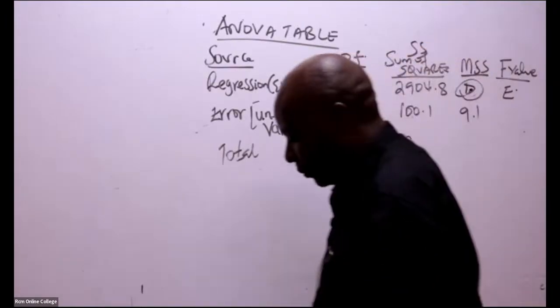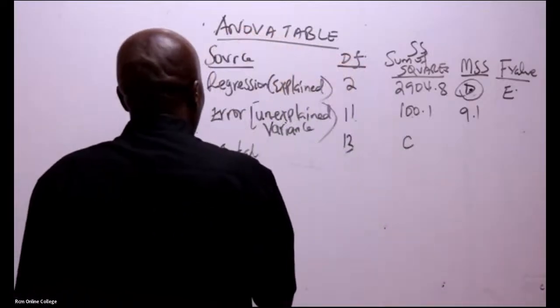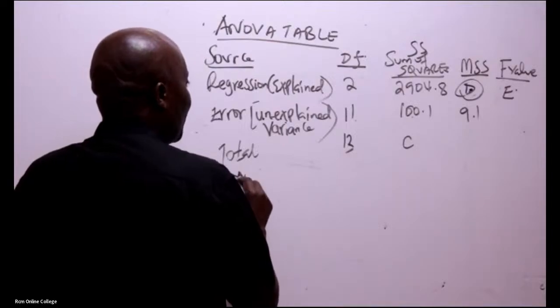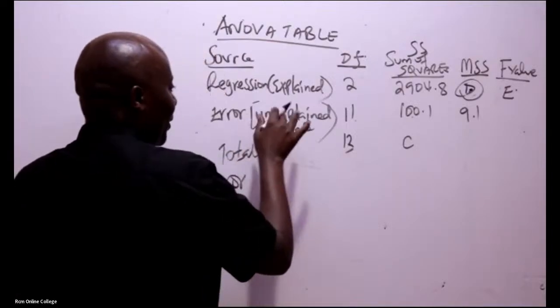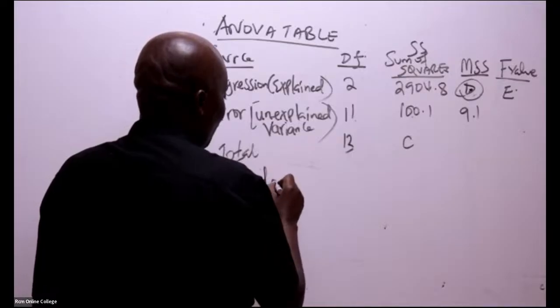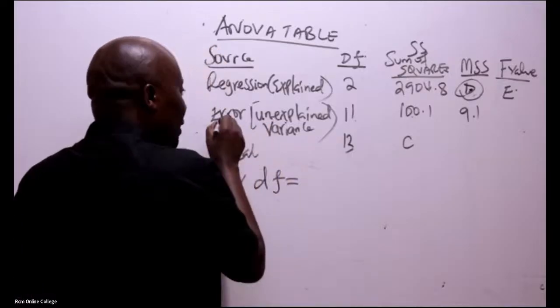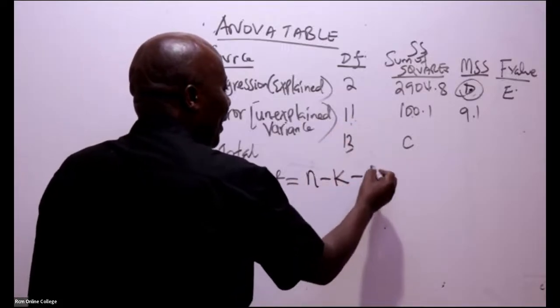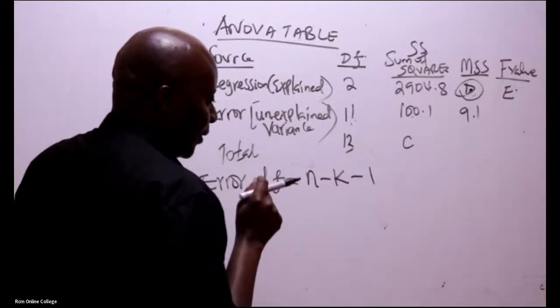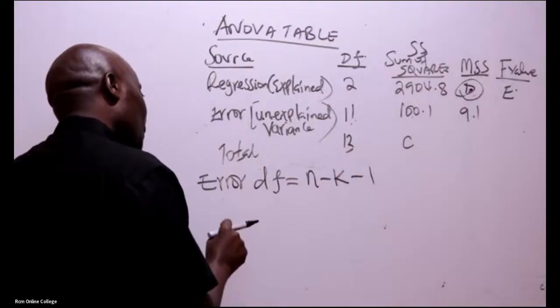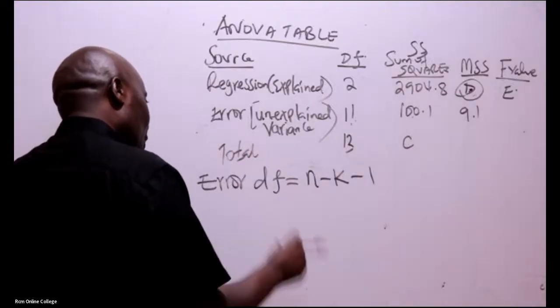For those of you who have done a thesis at master's or PhD level, you know these things I'm explaining here; you'll always interpret them when you run your data through SPSS. So to get these error degrees, which say 11, normally we take n minus k minus 1. Anytime they tell us to get error degrees of freedom, we take n minus k minus 1.